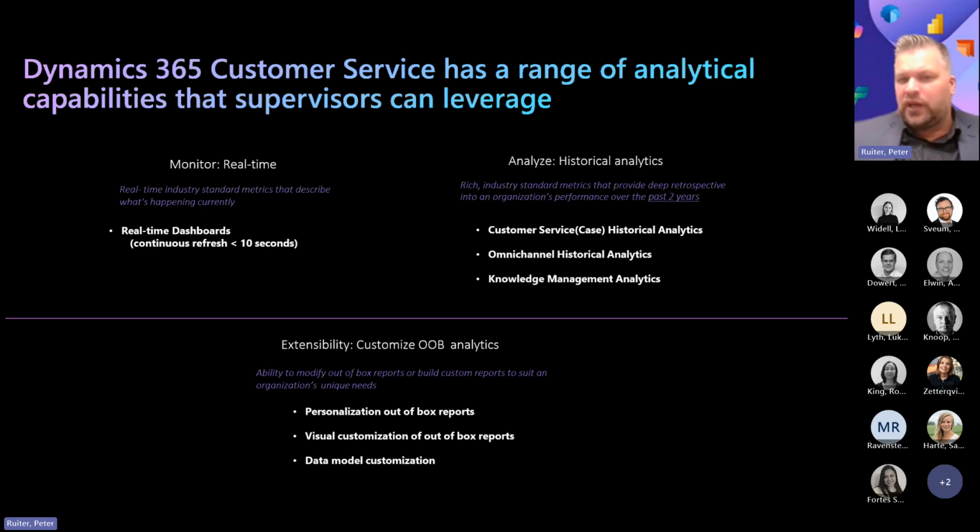Also on the historical side, omnichannel historical analytics, customer service case, the case historical analytics, and also knowledge-based analytics are all reports out of the box that you can adapt, that you can change if you want to. And then there's a third option for the people who really want to go crazy, an extensible model, meaning that you can customize all of those out-of-the-box analytics with your own model customizations.